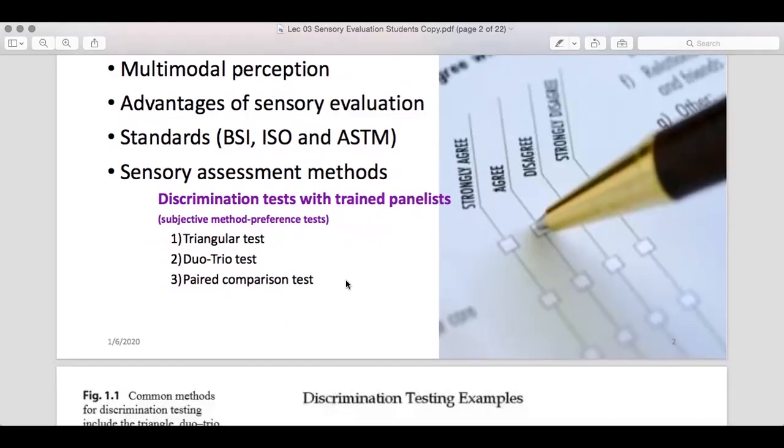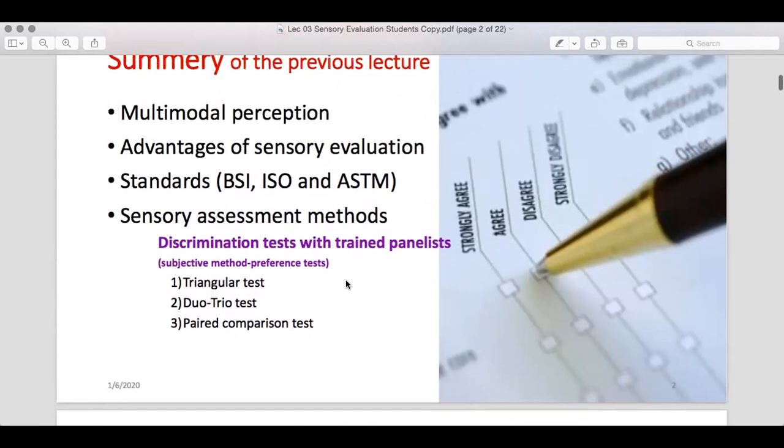Then I discussed some sensory assessment methods with you. There are different types of test methods, right? Can you remember? Discrimination, descriptive. Likewise, there were different types of test methods, and we categorized them based on how we use them for qualitative measurements and quantitative measurements. Some test methods we use for both qualitative and quantitative. All these test methods are available, but I categorized them as qualitative and quantitative methods. But I must say there are some methods we can use for both. So you have to remember.